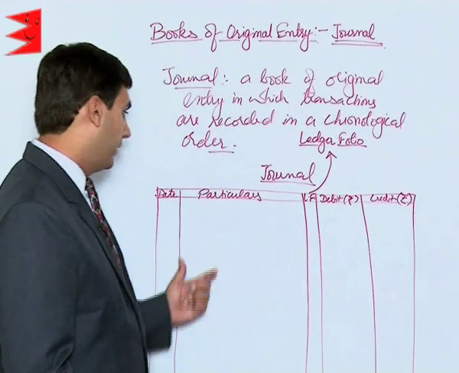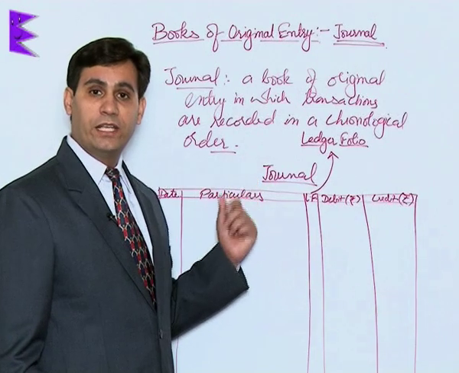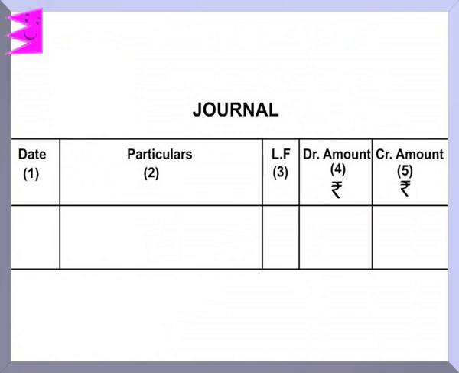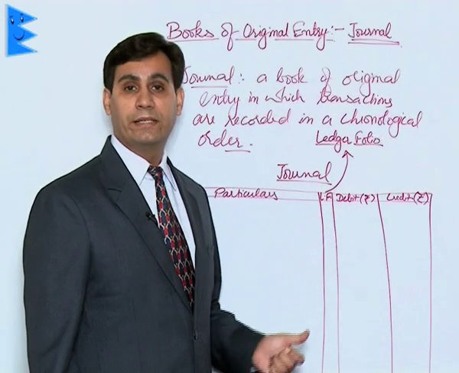Now students, just to recall it, journal is a book of original entry in which all the transactions are recorded in chronological order. This is the format of journal. The left hand side is date, that is the date on which the transactions take place. Then we have particulars column. It is the largest column width wise, in which actual transactions are recorded, that is the accounts to be debited and credited. Then we have ledger folio, that is to record account numbers and various other details. Debit and credit columns, these are two columns for amount in which the amounts to be debited and credited are recorded.